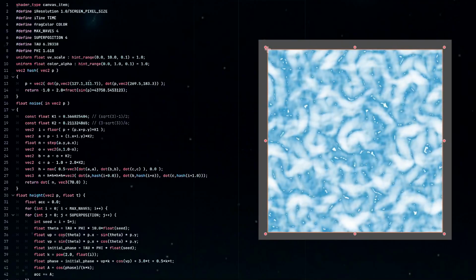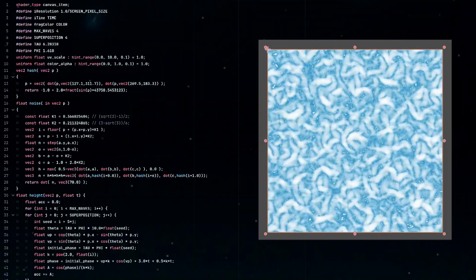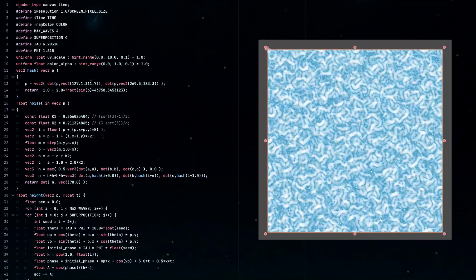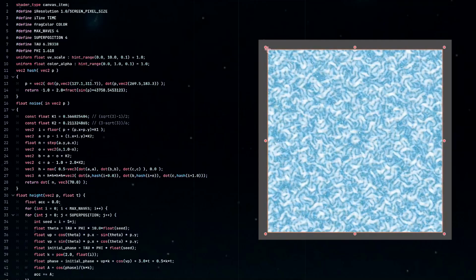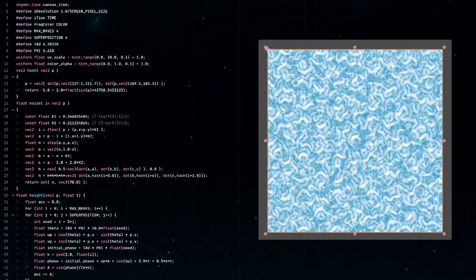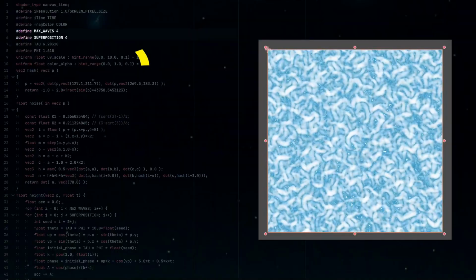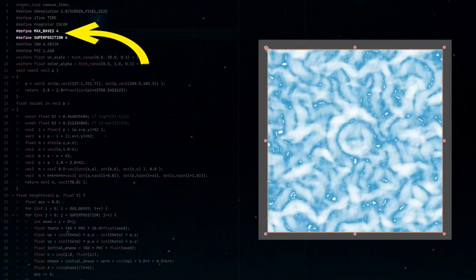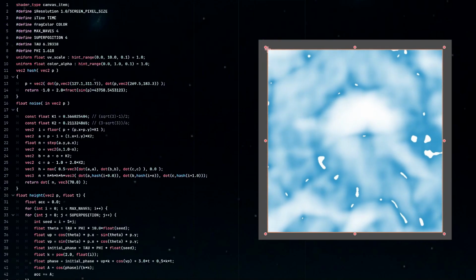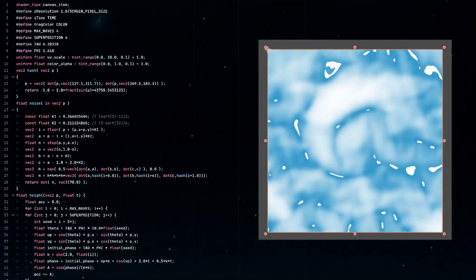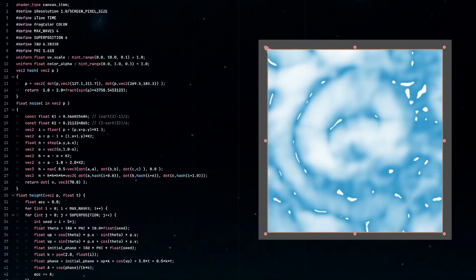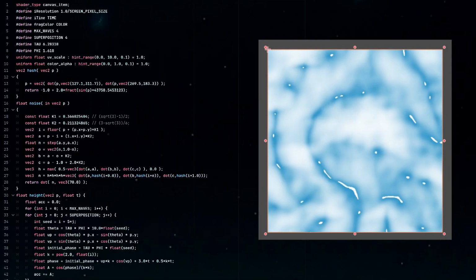In many ways, define is similar to using a constant. Both let you assign a value once and reuse it. But define doesn't have a type, and it's handled as a text replacement during compilation. This makes it lightweight, though less strict than type constant values. Defines also let us tweak core settings in one place, like defining the number of waves here. Handy if you want to adjust how many layers of wave motion are combined, without digging through the entire shader. Think of them like global settings or shortcuts that can simplify both coding and experimentation.